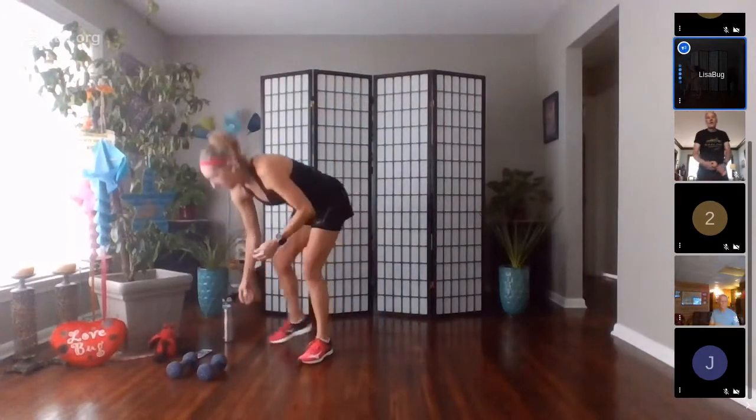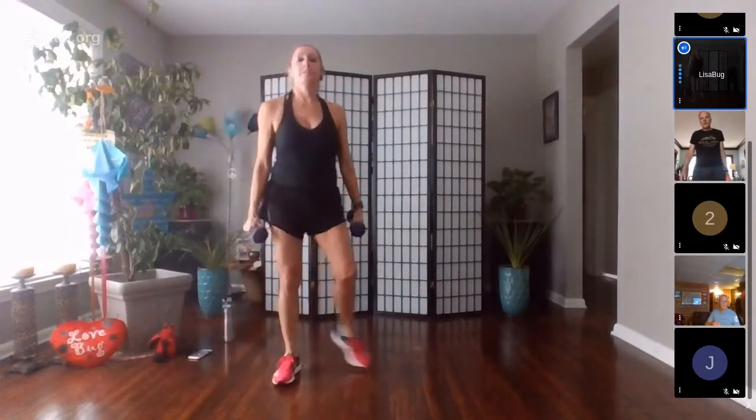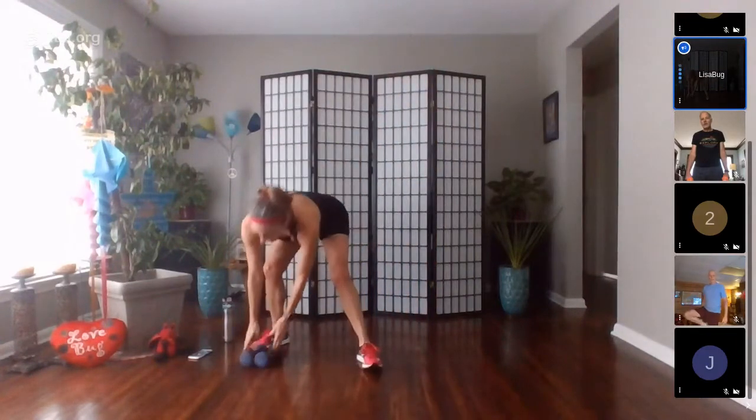So we have our hand weights, one in each hand. And we are going to swing this arm through, lift. We've got 20 seconds on the right side. Then if you need the 10 second break, rest, and 20 seconds on the left. If you don't need the break, I want you to keep rolling through and you'll get a little extra time on each side. Since we're alternating arms, those arms are gonna get a chance to rest every 20 to 30 seconds. All right, nice wide squat position.